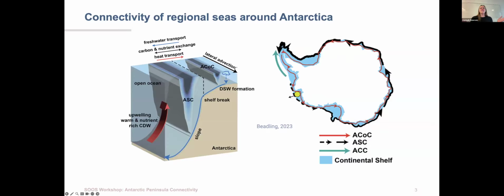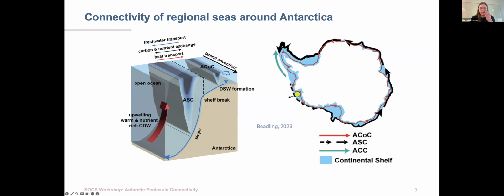So yeah, this concept of connectivity is obviously very well known for everyone online today. But back when I started my PhD, I was noticing that the degree of connectivity on the Antarctic shelves as a whole was not particularly well constrained or even understood, despite regional signals like freshening in the Ross Sea commonly being attributed to meltwater from the Amundsen Sea, for example. And also despite these very well-known, although poorly observed, currents, the Antarctic slope current and the coastal current that transport heat, nutrients, salt, and organisms around the Antarctic margins.